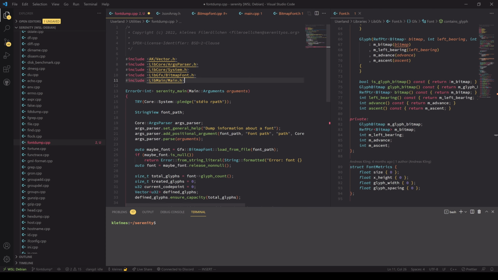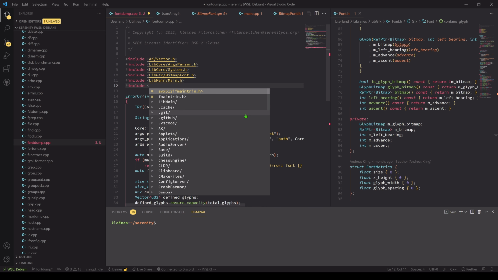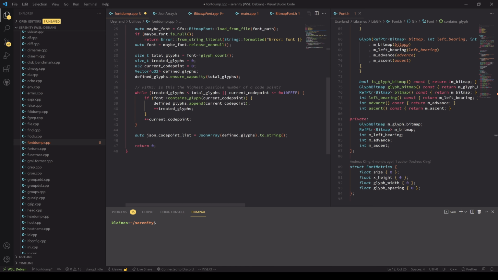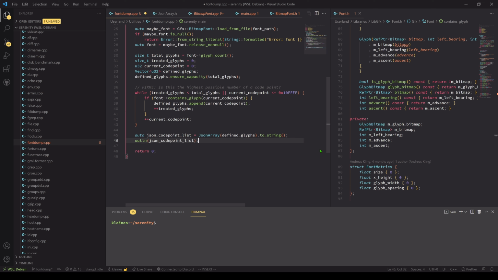Of course, I'll have to. Okay, JSON array. Now we should just be able to outline JSON code point list. Cool.